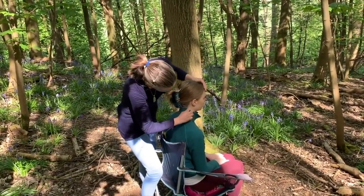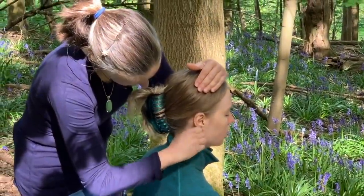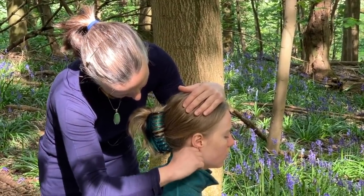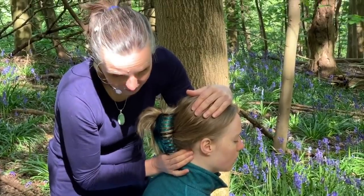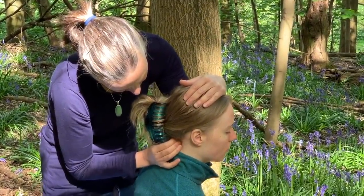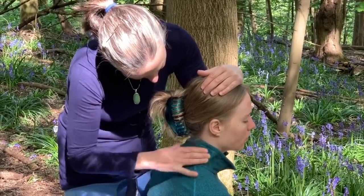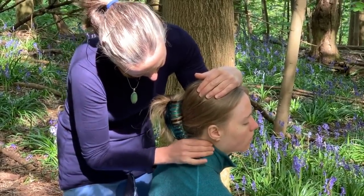So I'm just making sure the neck is covered. Doesn't matter if there is some neck on show. It really helps actually to go along the hairline without pulling hair if possible. So I've just used my thumb forwards along that occipital line, which is the bone at the base of the back of the head. Then I'm going to use my finger forwards, towards me, and then the thumb further down and further down, and then the fingers pulling backwards nice and smoothly over Verity's top.